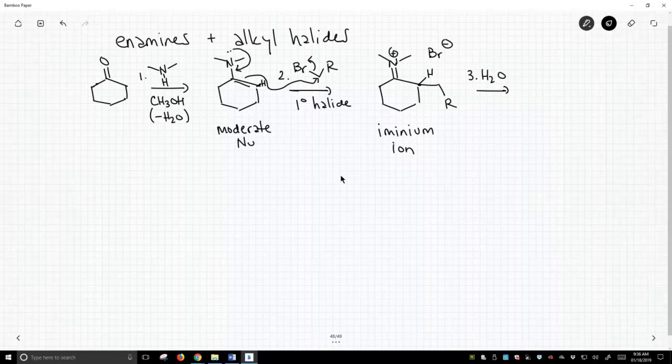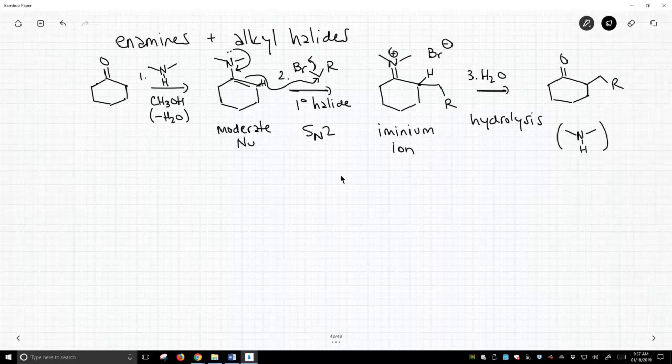And if you remember, by Le Chatelier's principle, anytime you form an enamine or an imine, if you have a lot of water present, you actually favor the starting materials in that reaction, which are the amine and the carbonyl compound. So we add water. We're going to do a hydrolysis. And before I get too much further, let's label this as an SN2 reaction with the halide. And once we do the hydrolysis, we actually get our ketone product back, and this is an alkylated ketone. You normally don't highlight it, but also we get the amine back through the hydrolysis.